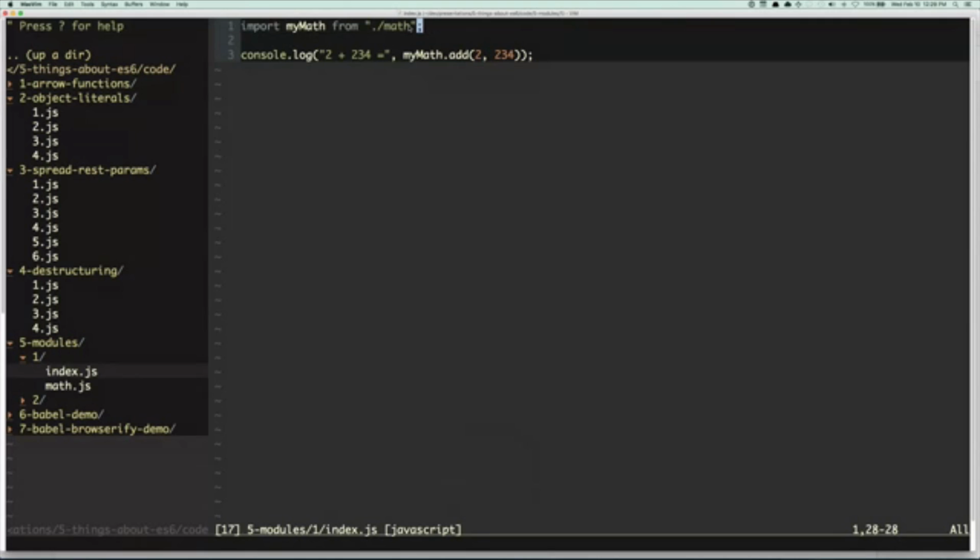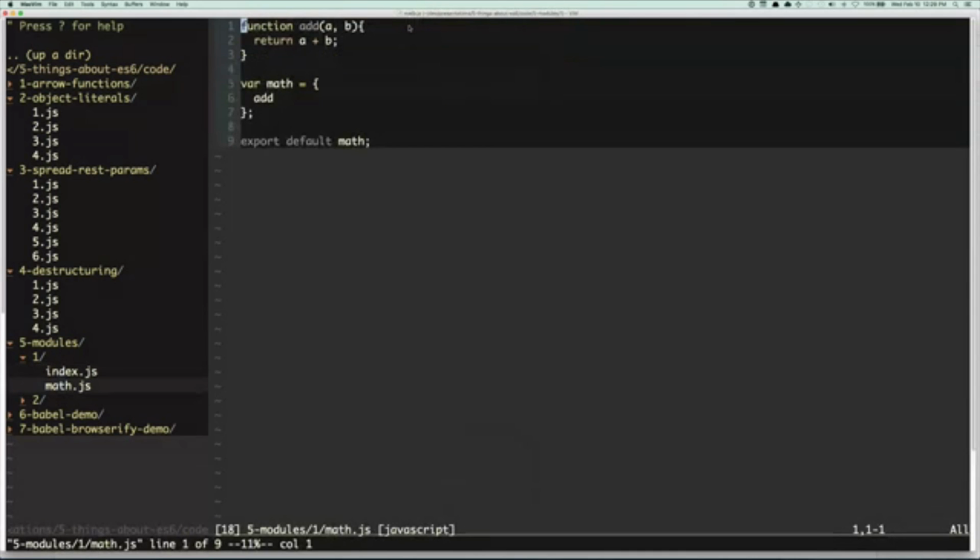But JavaScript historically has not had that until the invention of pre-compilers, where we were doing things like Browserify and compiling CommonJS modules, which looked like Node.js, and compiling those into a single file. Well, now JavaScript has an official syntax to do all of that for us, not only to give us the ability to import code from another file, but also, of course, to export, and then to, at some point in the future, dynamically load those modules from the server as needed. So there's going to be a lot of really cool things happening with modules in JavaScript in the future. And I've shown a really simple example here.